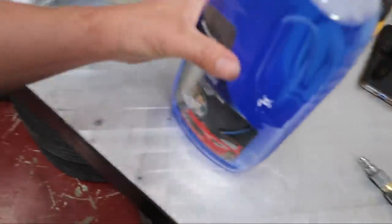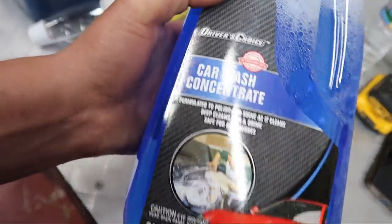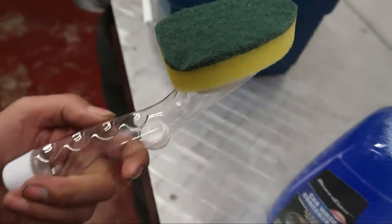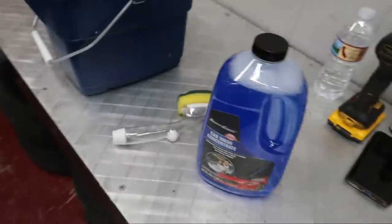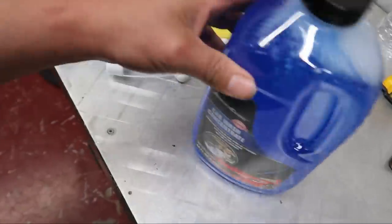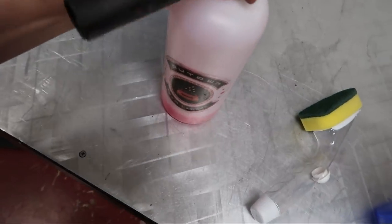So I'm trying a different soap right now. This is just like a generic soap, bro. Like the cheap stuff that they have at Walmart. Or honestly, I got this at the dollar store. So I got this and I got this little scrub brush thingamabob. Trying out some weird stuff here. I wanna see how well this stuff foams up in a little foam cannon. There is gonna be a little bit of my pink stuff in there, because I sure as hell am not gonna dump that out.